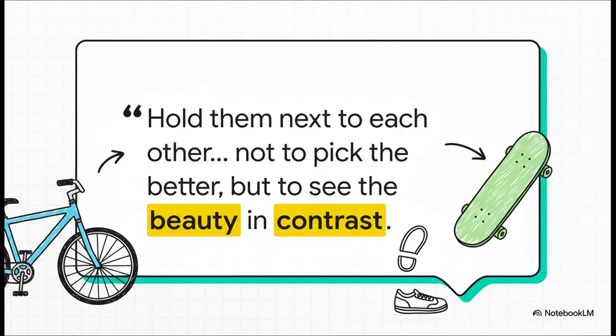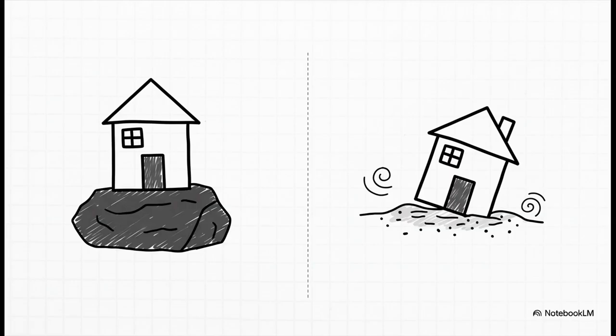You see, the goal isn't always to declare that one thing is superior. Sometimes the whole point is just to appreciate what makes each one unique and valuable in its own special way. And hey, this technique is an ancient and really powerful teaching tool. It's a fun fact that many of the famous parables told by Jesus rely on this exact method. Just think about the story of the wise builder who built his house on the rock, contrasted with the foolish builder who built on the sand.